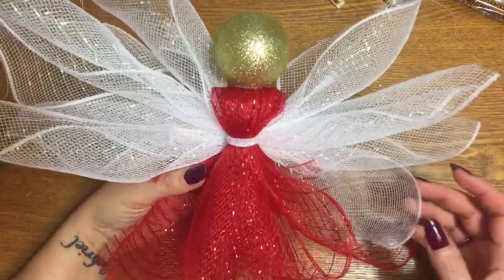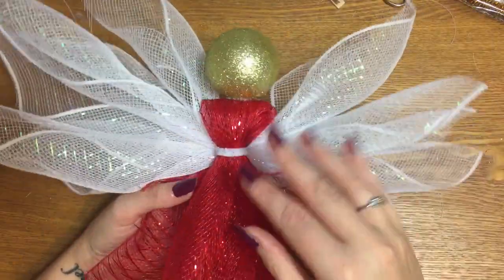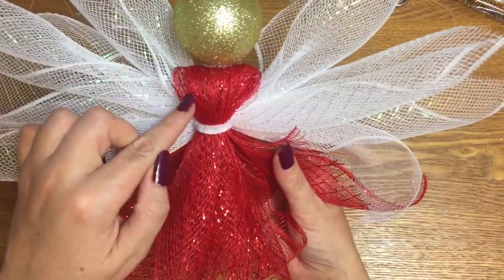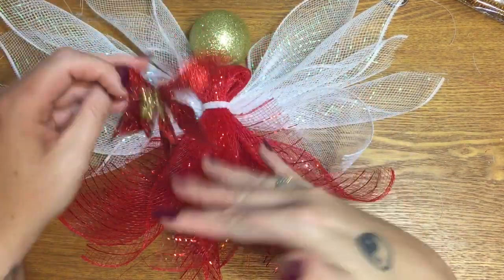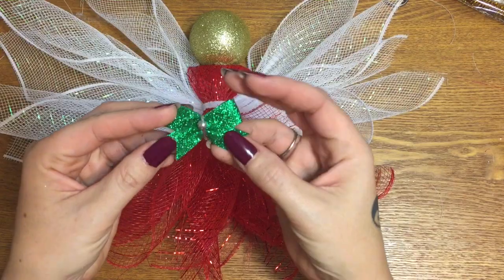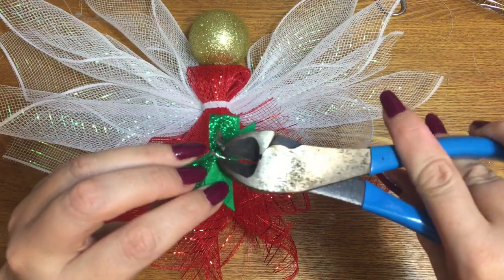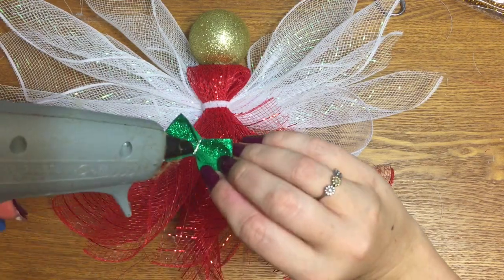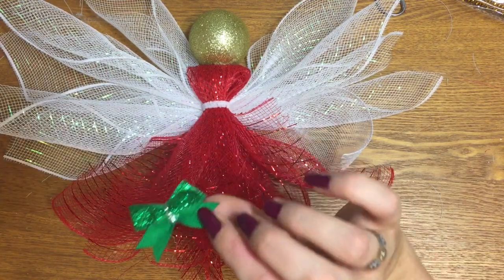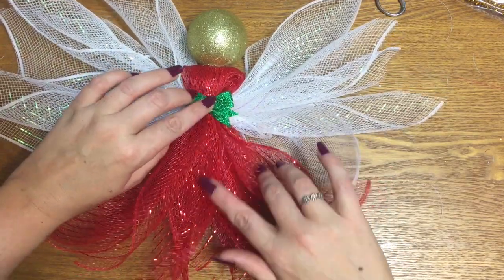And this is what I have so far. I see a lot of mesh angels where they put the wings up higher — I don't like them like that. I like to do it like this because you see how this looks like the top part of a dress and how the waist is cinched in, and then your skirt flares out. I was looking at this poinsettia and it's too much red — it all blends together. But I have this package of tiny little bows. I'm going to put a little bow on my angel's dress here — just put a blob of hot glue right there and put it right here.